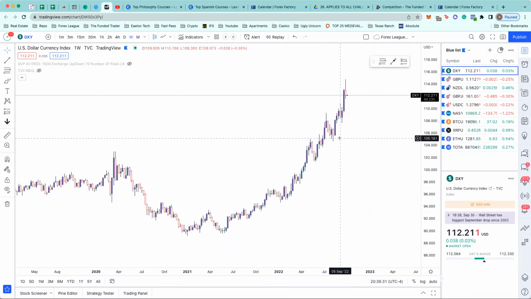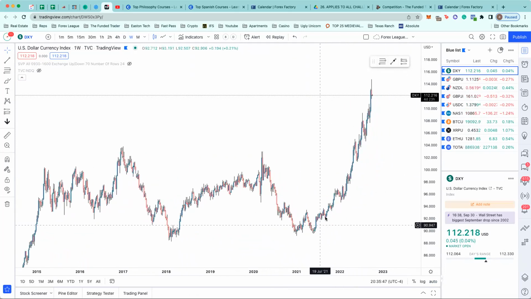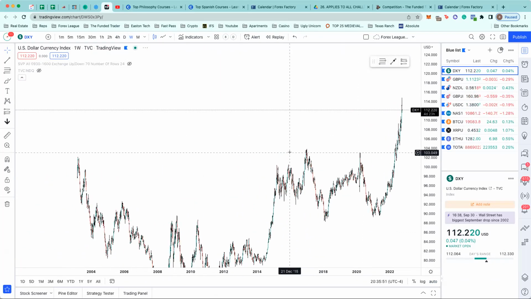I like to do a few things here. I mark down my key levels, which are where price has previously come to and rejected or found support at with a lot of volatility. I like to look at the trends, and then I like to look at price action. The trend is obviously very bullish. Anybody can see that. But let's go ahead and mark down some of the levels here.